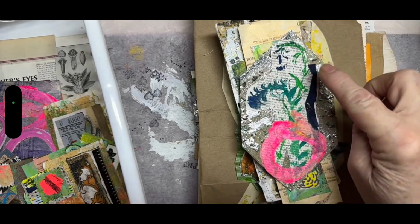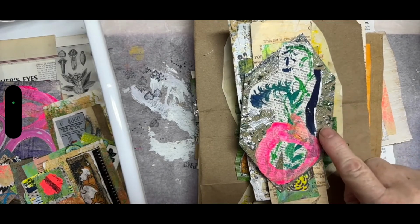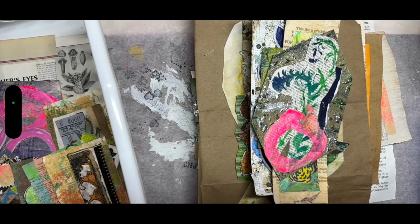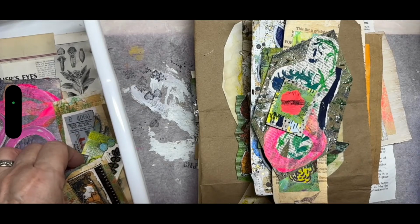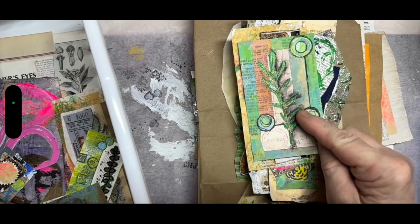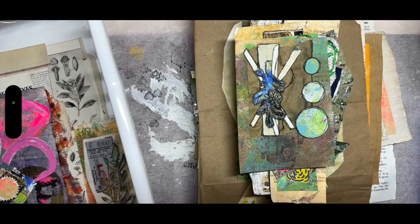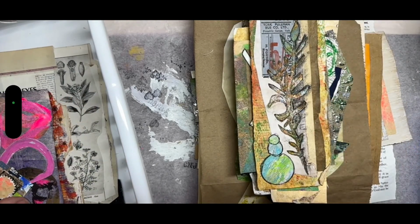See, now I just layered one of my pink jelly plates. And then these were printed flowers from my Big Shot machine. And there's a little cluster. So I'm trying to take my ephemera and just make clusters that I hope will work out in my journal, my extra large journal, or my calendar journal.